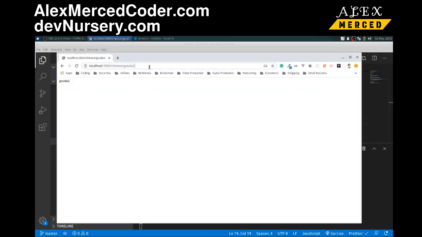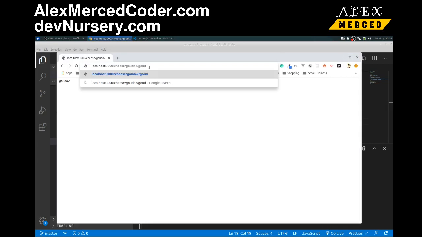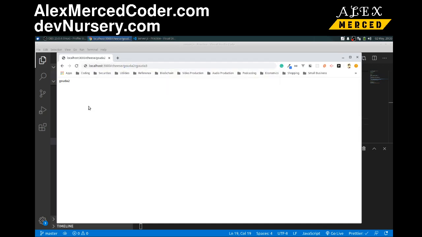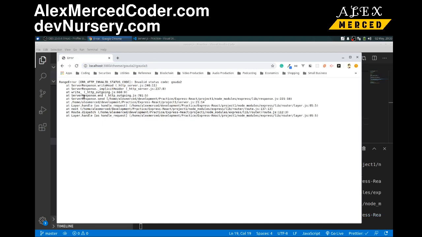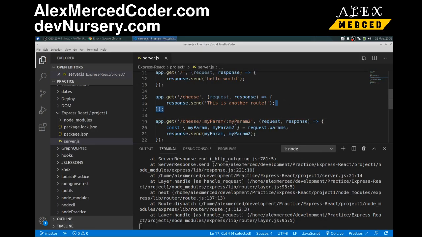So now if I go to this, I go Gouda2, and then I go Gouda3. So this is technically myParam1, and this is myParam2. Let's go to that URL. It doesn't like it. Why doesn't it like it? Let's take a look.